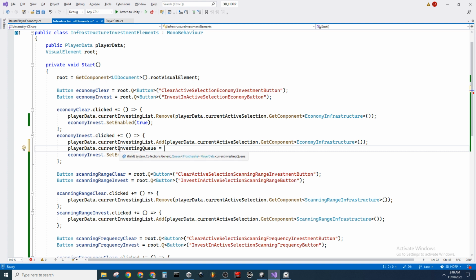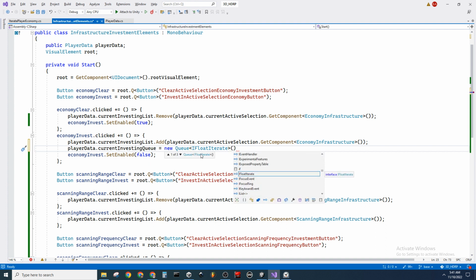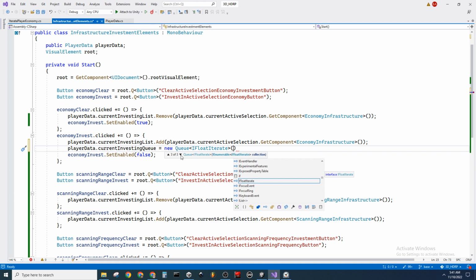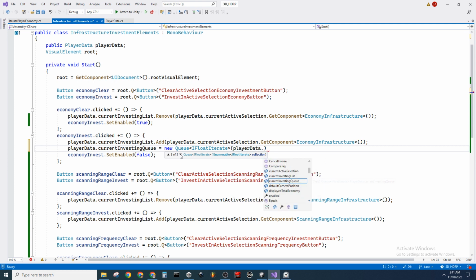it needs to equal a new queue of the IFloatedArray interface, and we need to pass it in, I guess, an array, maybe a list, an IEnumerable, which is our player data dot current investing list, which is an IEnumerable.